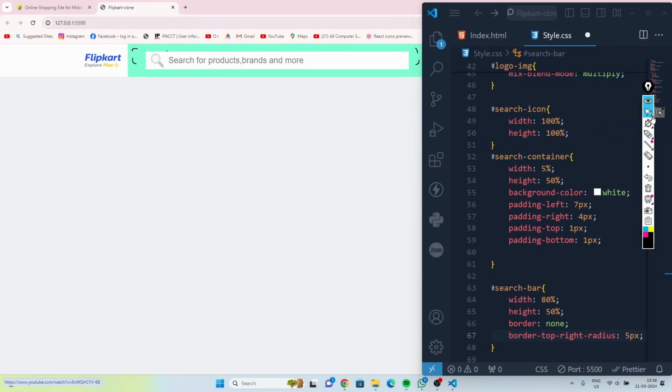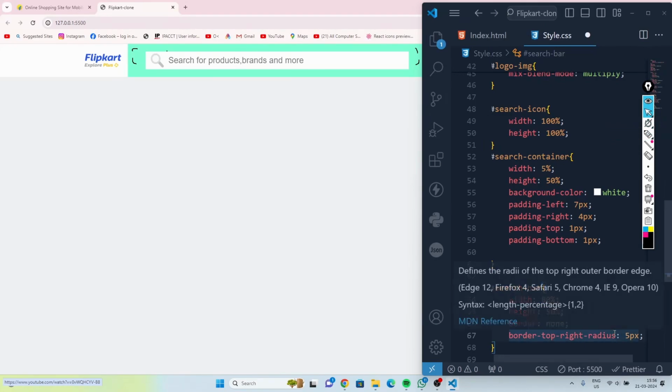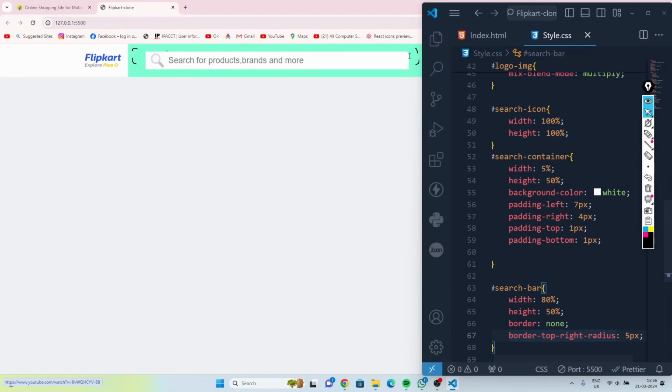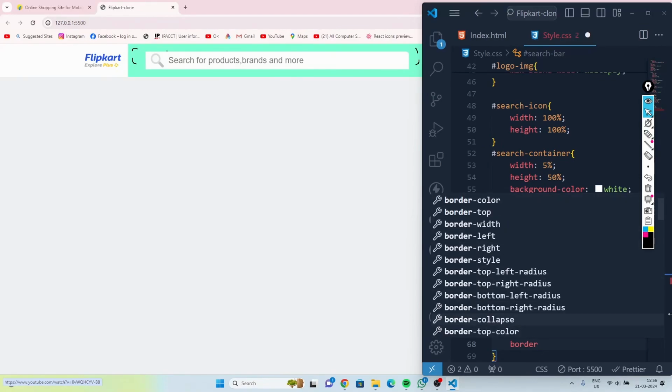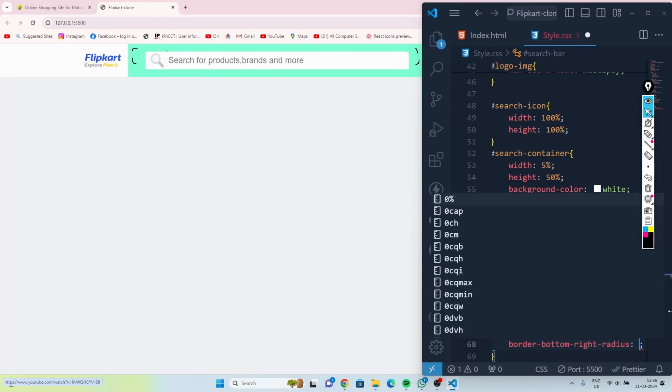Control S. Sorry, Control S. See, it has become curved. Only this part has become curved, right? Similarly, we have another property called border bottom right radius.